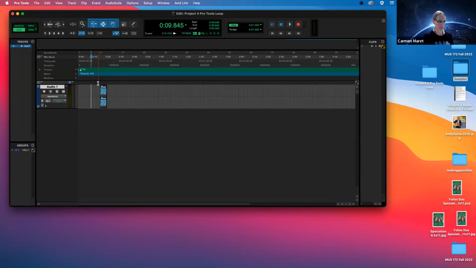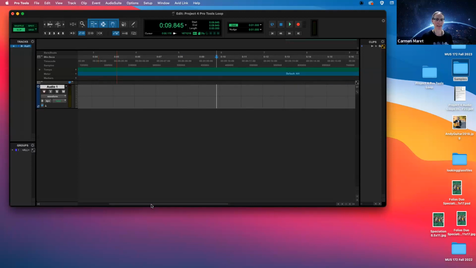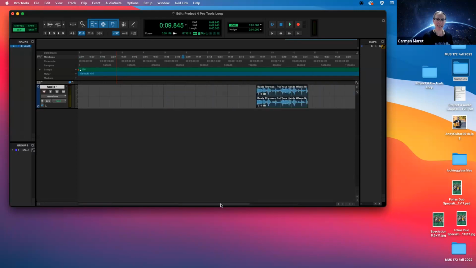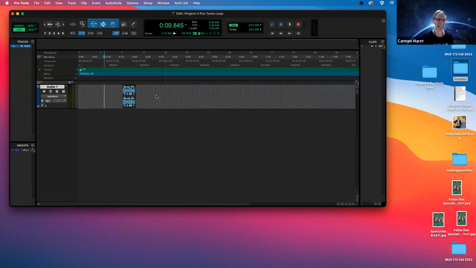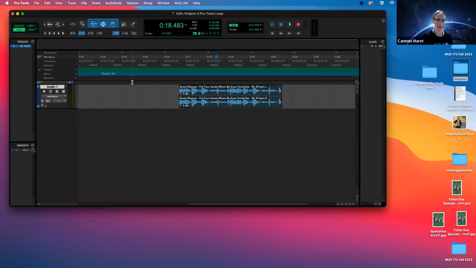Which is the zoom. So Command bracket makes your wave file longer horizontally. This zooms in and out horizontally, so Command left bracket and Command right bracket. Very important commands, right? Because look how small it was. I can't even see where to cut. The Command brackets are the keys next to the letter P on your keyboard.